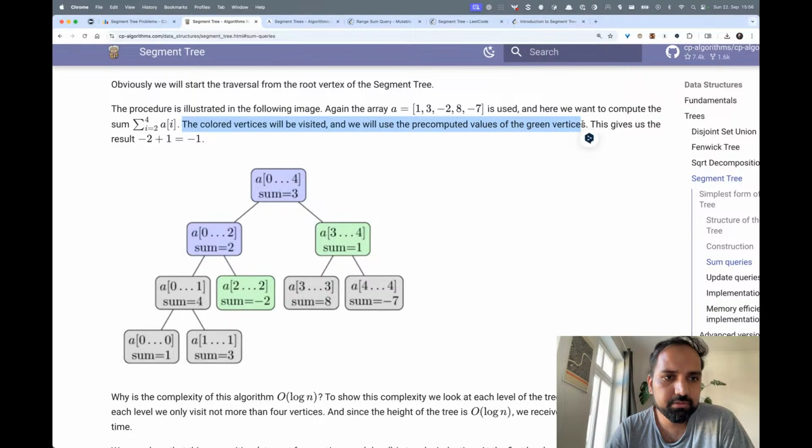So let's just go. We start from here. We visit this because we need to visit both children. So we go from here to here. We want to go from 2 to 4, so probably the information from 2 will be used from here, and then we go to 2. We get the sum from array[2...2], so we get this green value here.